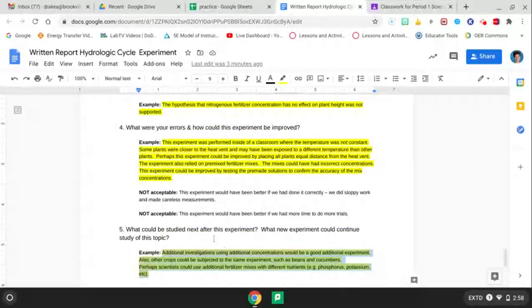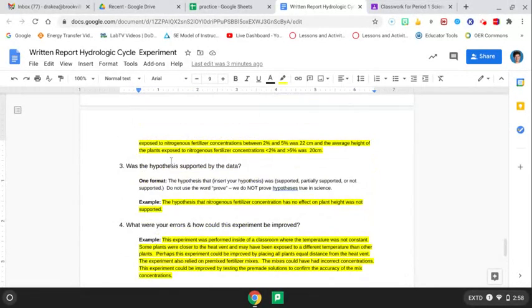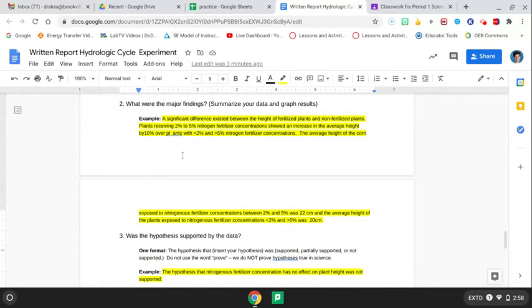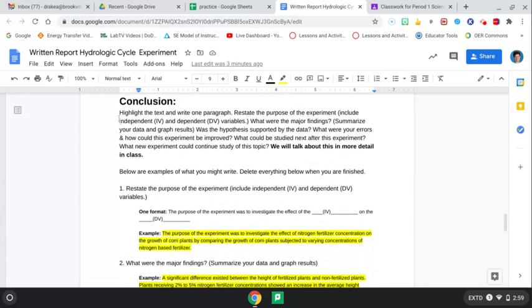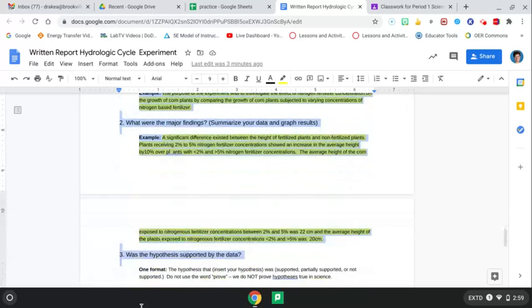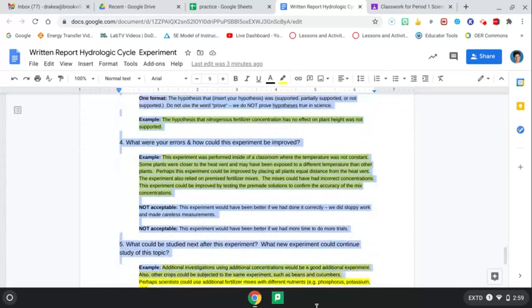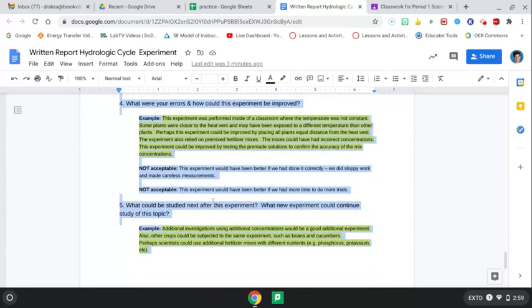Okay, so if you decide to use the yellow highlights, you're just going to mush them into a paragraph and make sure it's coherent and there's organization to it. Once you're done and you've written it, none of this should show up in your written report because you've written your own paragraph.